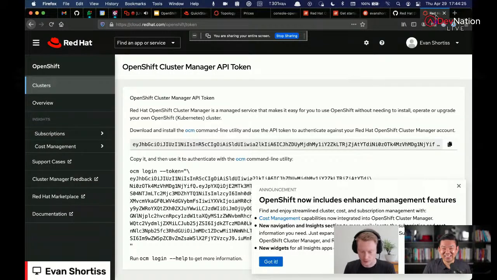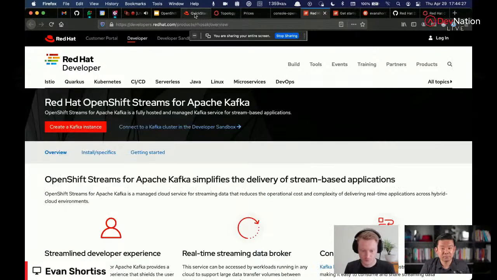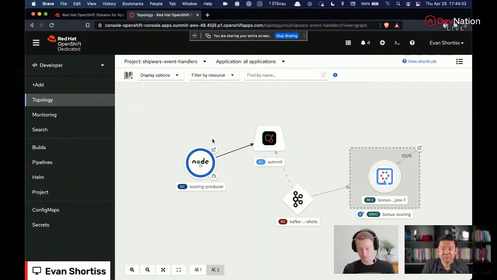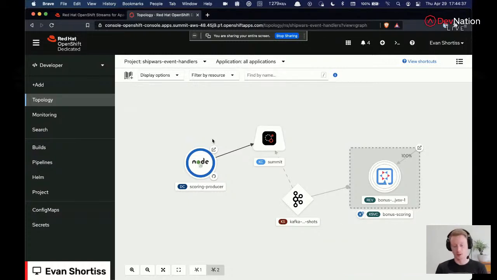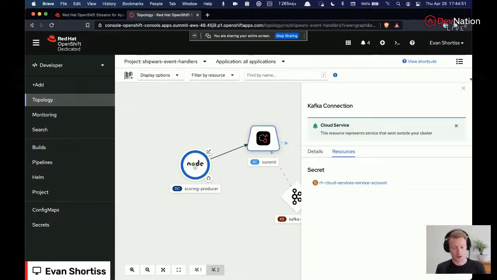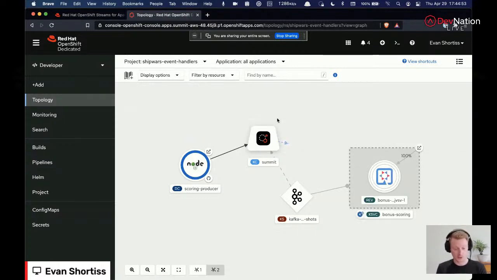So there's one more thing I was thinking of showing while we have the time. So at Summit yesterday, we got even fancier, right? We used Quarkus again and Node.js, and we even used Knative. So we were using the serverless framework to process payloads, which is really cool. So you can see here I'm running on a newer version of OpenShift that shows this nice little OpenShift Streams icon here in the topology view.